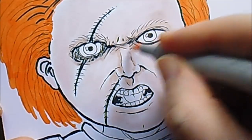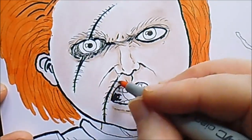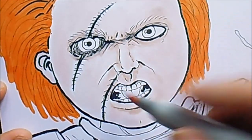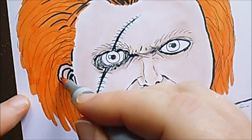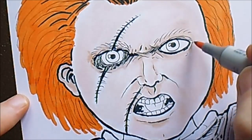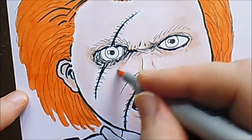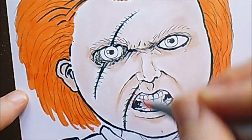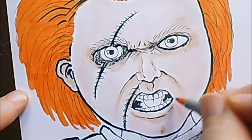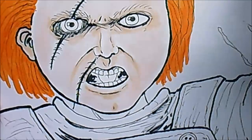Shadow here just to bring out the nose slightly, under the lip there. Shadow on the ear over there. Well, you can't really see much of these shadows, but it is a darker colour than the original skin colour which I've layered. So we'll come back to that.